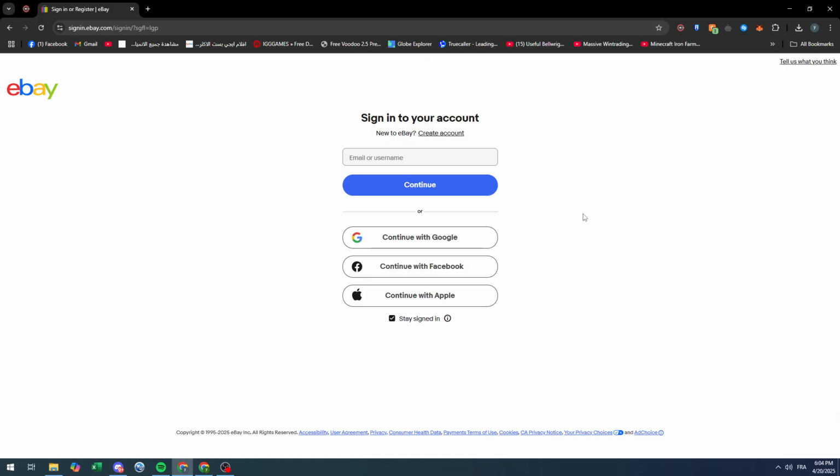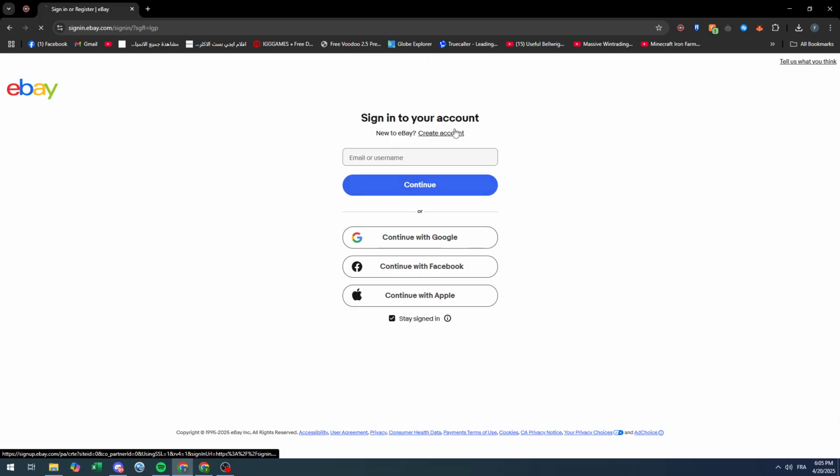Once you have done that, you are simply going to go to one of these options: create an account by clicking in here, which will take you to the normal process of putting email, password, name, full name, etc. You're simply going to go through this process very easily, very simple, very quickly, or by simply going to one of these options: continue with Google, continue with Facebook, or even PayPal, Apple. Just by choosing one of these options will allow you to log in into a different account than the one that you have already created.